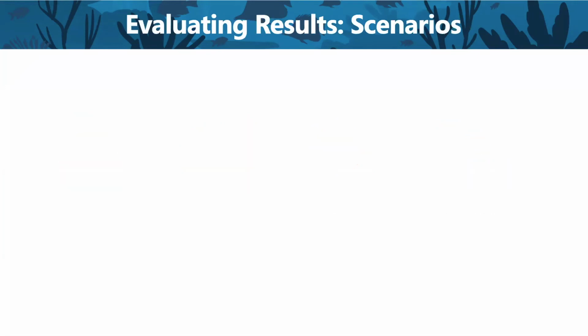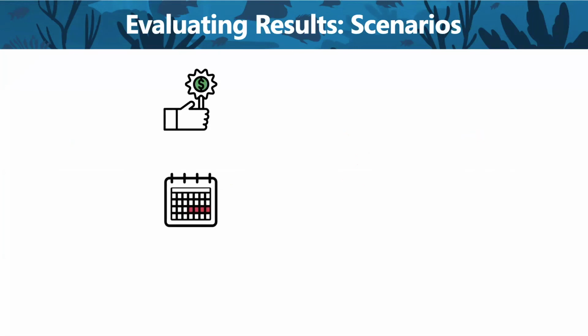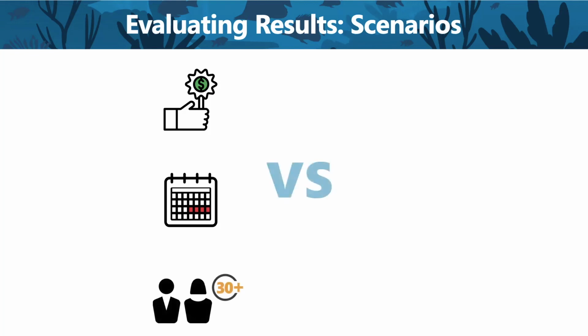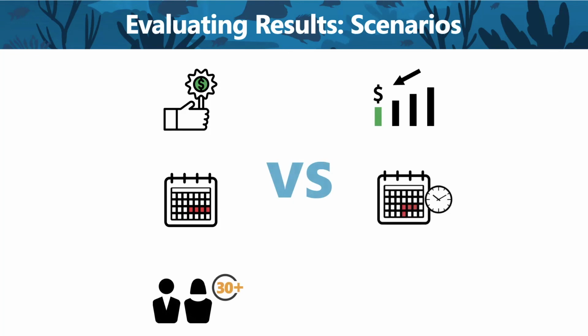In the first scenario, I used a bid cap strategy with a bid control of $1. I ran the ad for 4 consecutive days from Wednesday through Saturday around the clock. For my audience, I selected men and women 30 and over in a 20-mile radius. In the second scenario, I used the lowest cost bid strategy. Based on the results of my first scenario, I adjusted my audience and ad run schedule. I ran the ad for 4 days, but only on Wednesdays, Thursdays, and Fridays between 6 a.m. and 9 p.m., which were the days and times that received the most clicks in scenario 1. I also limited my audience to women over 50 because they clicked more than any other audience segment in scenario 1.